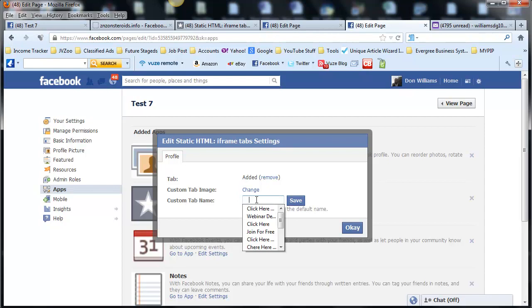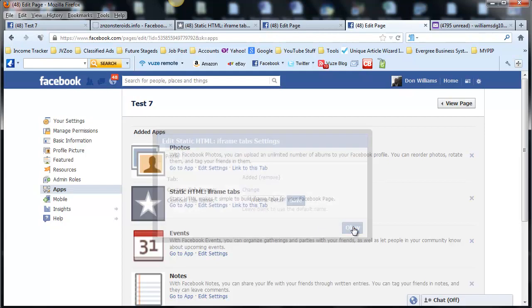So I'm going to put a couple of spaces in front, see if I get that to move over some, and I'm going to say webinar details. Now you don't have to do this, it's up to you. And I hit save, and this thing doesn't seem to come back and tell me it saved it, and I click OK.